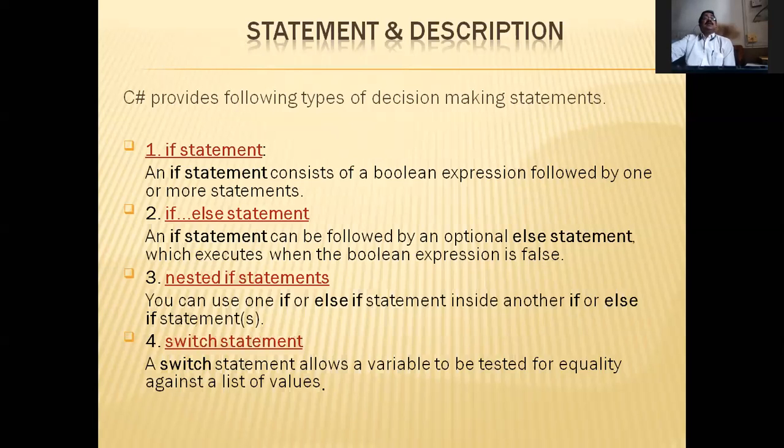The third is the nested if statement. In a nested if statement, we can use one if or else if statement inside another if or else statement. That is provided in C#. We know that it has been provided in C and C++ also. So here you can say it is a nested if else statement.